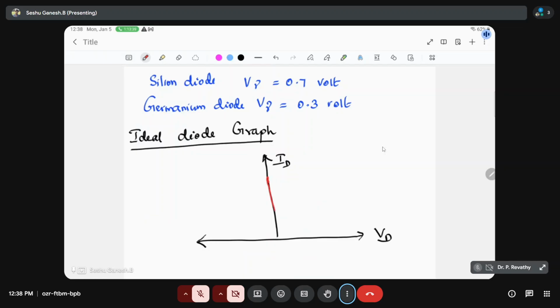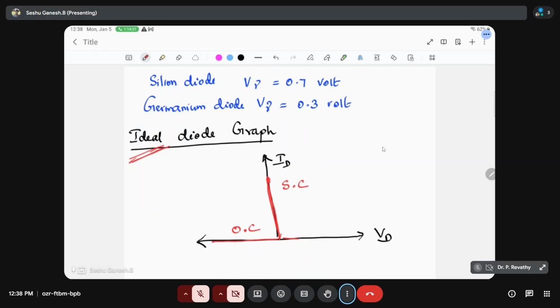This is going to be the current. There is no voltage, V eta. That is, there is no cut in voltage. Therefore, the current will be completely short circuited in this part, and here it will be completely open circuited. This is going to be ideal. Ideal diode means it will be short circuited in this portion and open circuited in the other way.